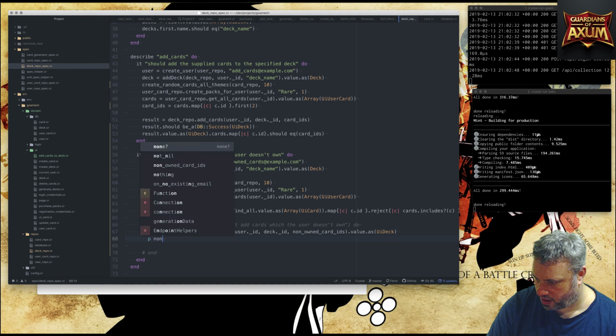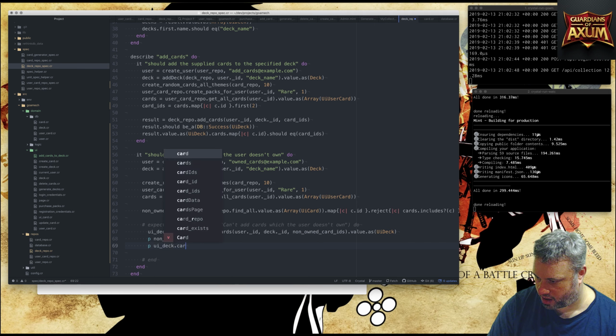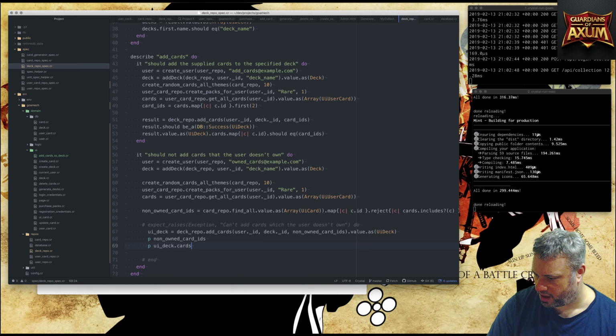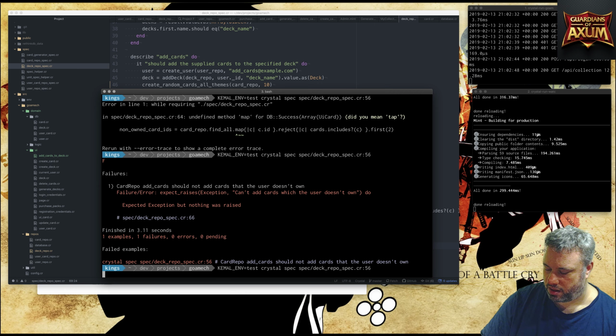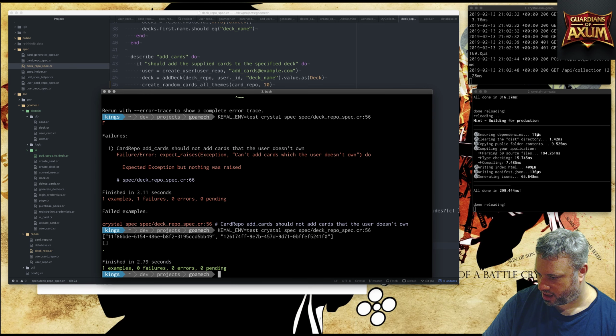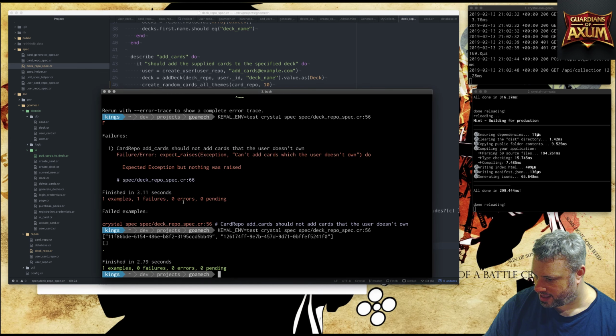Let's P the non-owned cards, and let's P the UI deck cards. Is it cards on UI deck? I think it is. What is going to happen? Interesting. So it did add them, but it didn't give us any warning either.